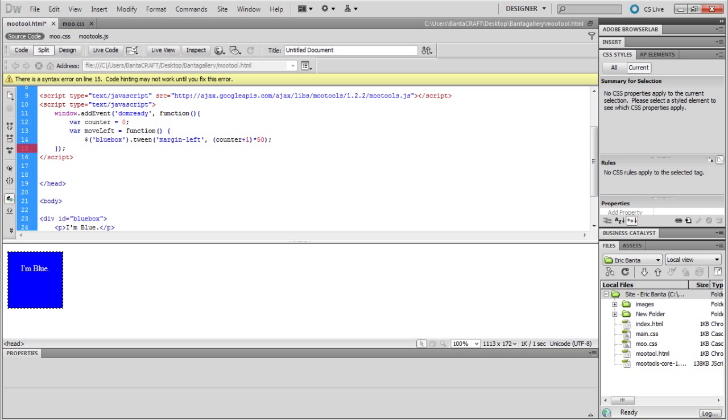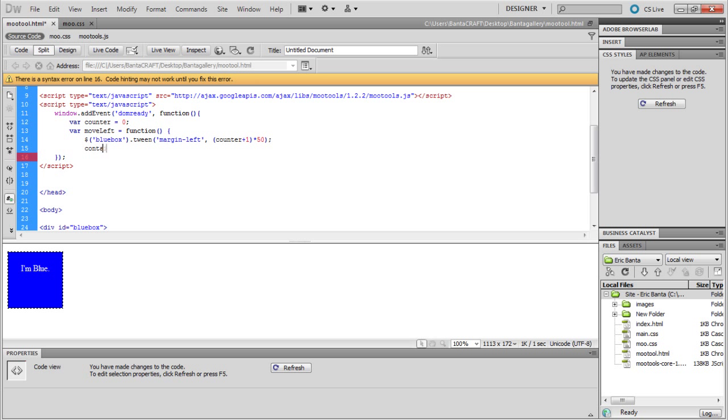Now you do have to add a little function, just something that makes the counter move when you execute this function, and you just add counter++, and that's just going to add a number to the counter every time this function is executed. Then we need to make sure that the function actually stops after it moves 5 times, or our blue box would just move infinitely off the side of our screen, and then we'd have no more wonderful blue box. So we're just going to add a simple little thing that's like, if counter equals 5, then we want it to stop moving.